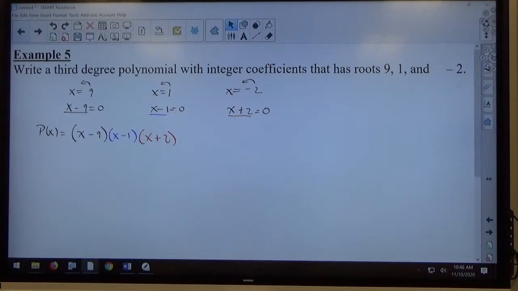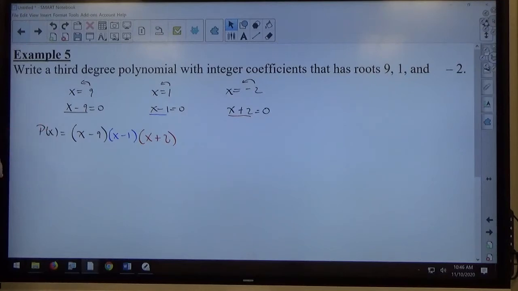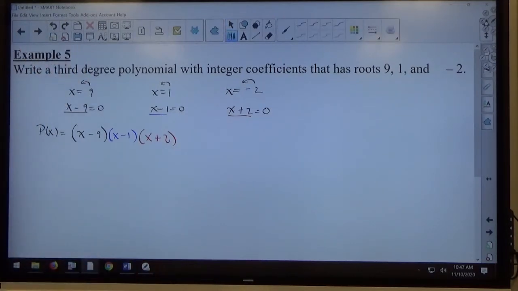All right? This is a binomial times a binomial times a binomial, so the first multiplication of any 2 of these binomials is going to be by FOIL. It doesn't matter which 2. Does anybody have a preference? Can't you take x times everything and then 9? Well, I've got to do 2 of these together first and then multiply by the other one. So I have to do that. So do you want to do black times blue, blue times red, black times red? Doesn't matter to me. Black and blue. Black and blue. Okay, so we'll do the black and blue first.